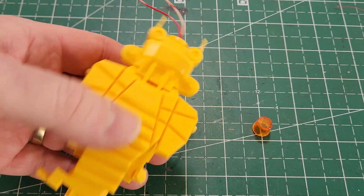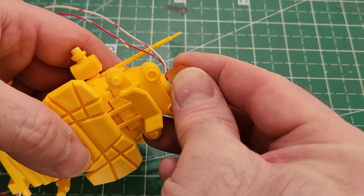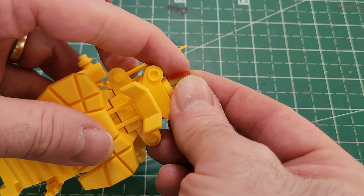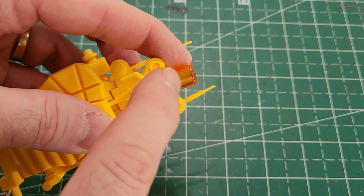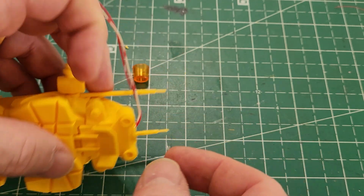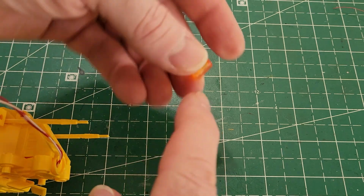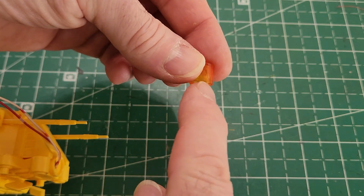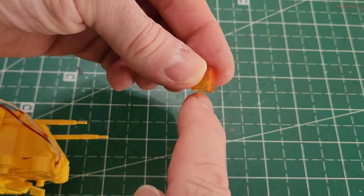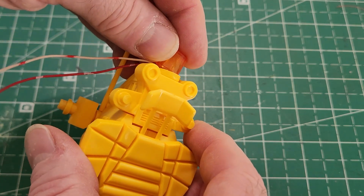So again, I already had the body assembled here, and I had wires, and the orange lens goes up top here. But I am planning on now using a series of LEDs so that I can actually have it rotating around the inside. So I'm not going to be using these two wires, but I'm leaving them here so I can pull through my LED wires that are going to be rotating around the inside of this lens here. And then that'll just fit right over the LEDs.